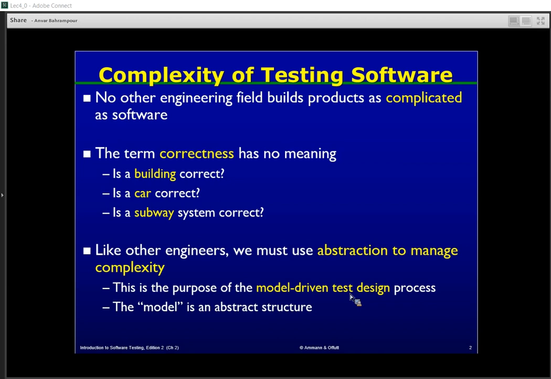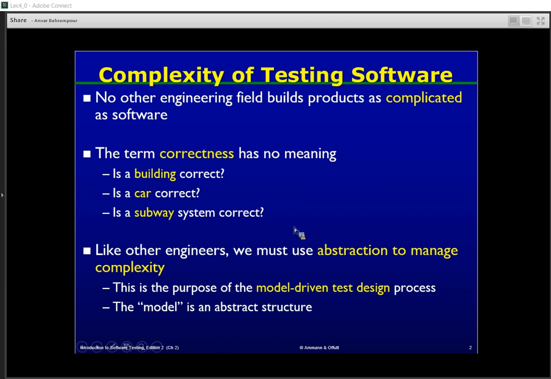So we can use this model as an abstract structure to design our test cases, and we can avoid working directly on, for example, source code or other specifications of the project.